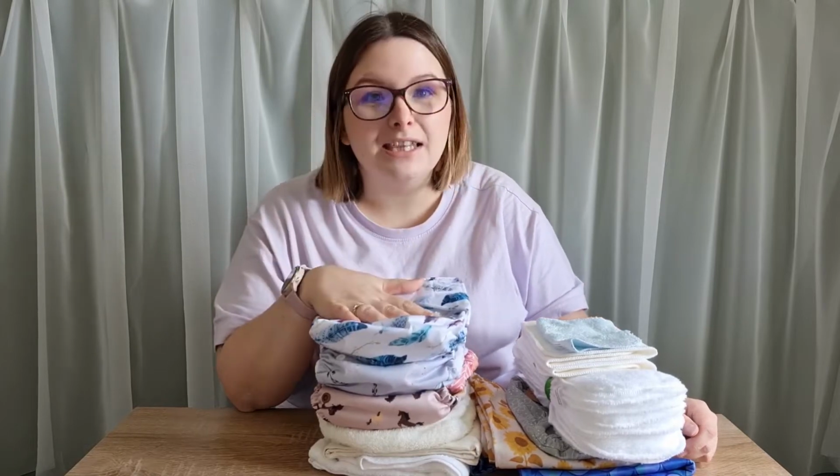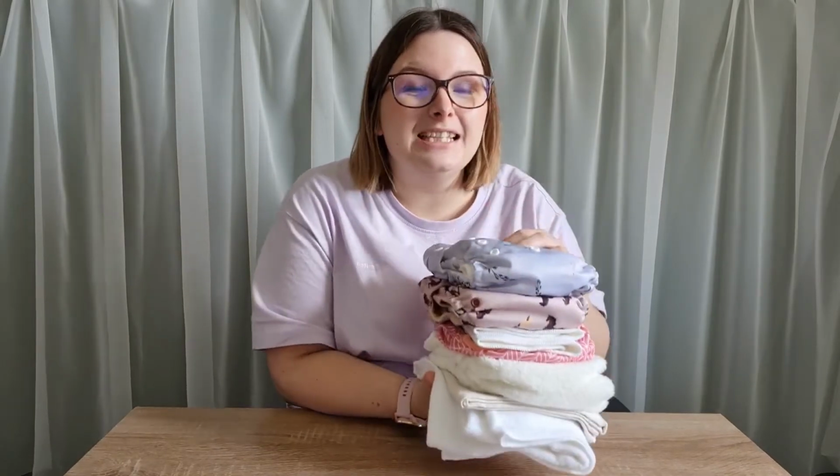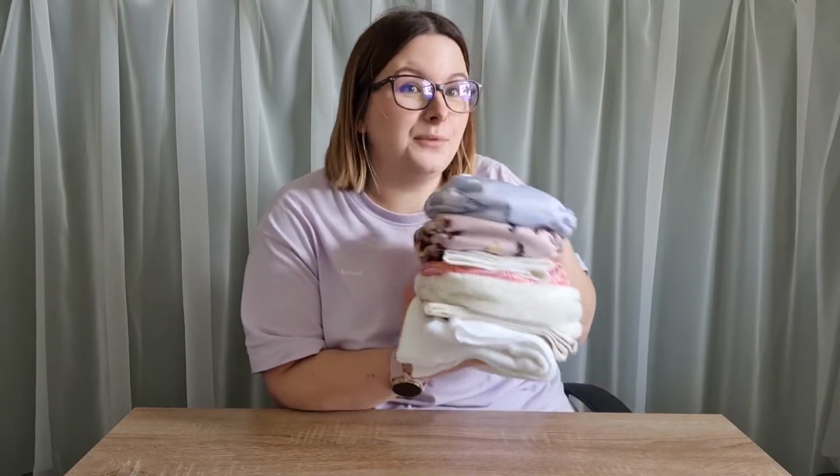Today we're going to unlock the secret to cloth nappies. So stick with me if you want to know everything there is to know about cloth nappies. This is your full beginner's guide. We're jumping straight into this because this is everything you need to know about the types of cloth nappies. This is where we're going to start.